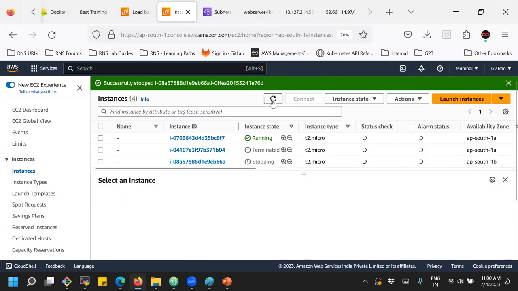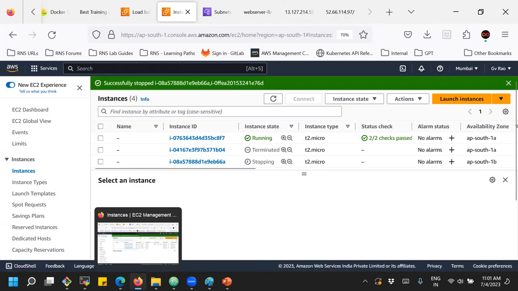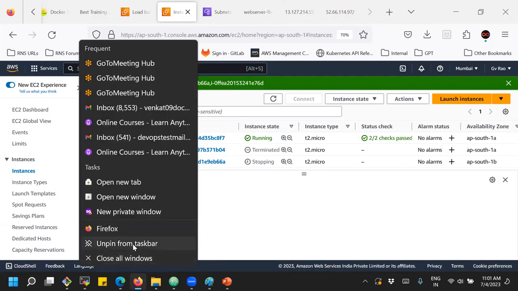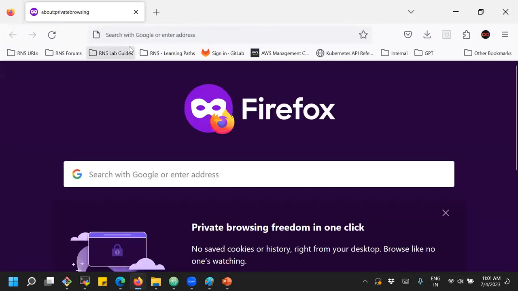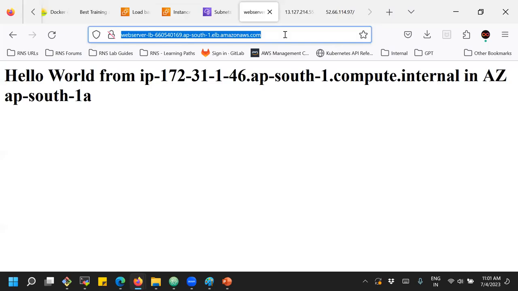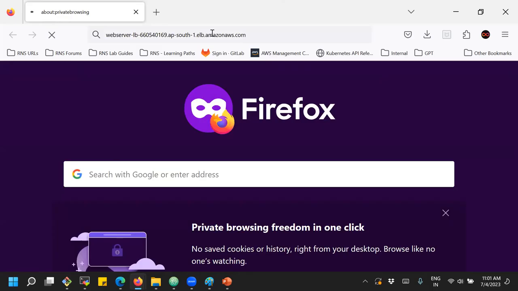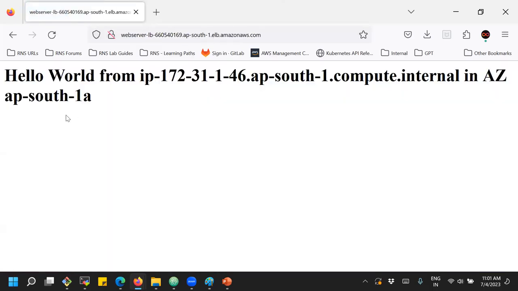Now I'm going to use only 1A. Now if I open a new private window and try to use this load balancer URL, even if we shut down that one instance, it is going to route to 1A, right? But always it is only 1A here.